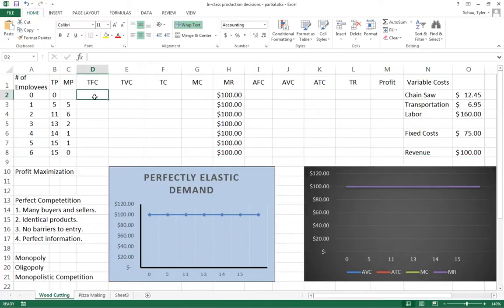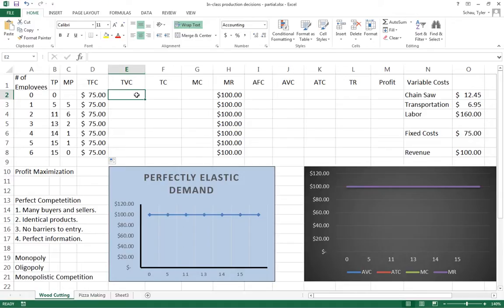Total fixed cost is a pretty simple one. It's going to be whatever our fixed costs are. We got fixed costs of $75 per day. Those would be things like the cost of the equipment, the log splitter, the chainsaw, the trucks. We probably have to lease some ground, or we own some wooded areas that we're able to go and cut firewood on. We got to have a storage lot where we can store it so people can come and pick it up. Maybe we have to lease that. So the $75 a day are those costs for those types of pieces of equipment that we're going to need, and the land and capital that we're going to need.